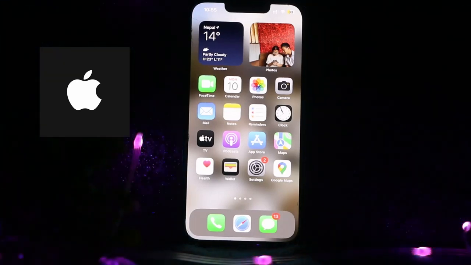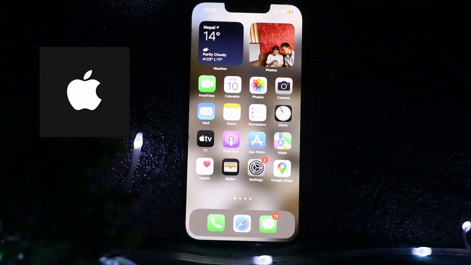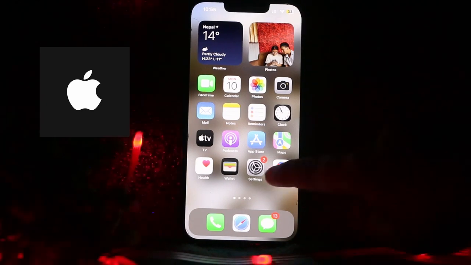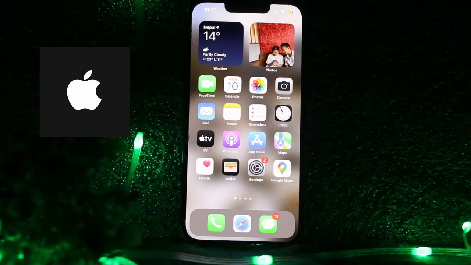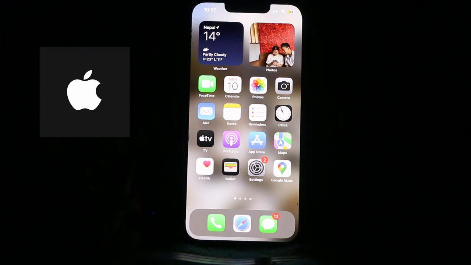So let's get started. Now if you want to record a phone call on iPhone, one thing you can do is simply screen record the iPhone while the call is being received. And if you want to show your friends the screen recording of a call which you have recorded, then you may simply follow the steps I have shown in the video.